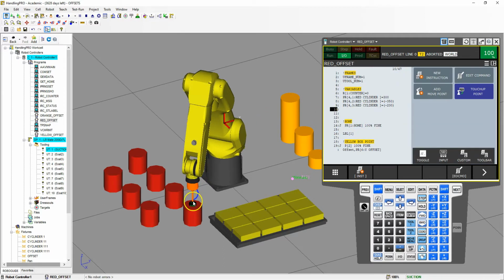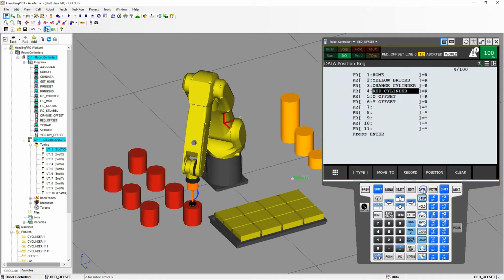Alright, so now because we want to go to a safe position, because we're going to use our point registry, we want a safe position of 100 up. So we're going to use another point registry. So if I go to here and point registry number 7, I'm going to record this. So it's recorded. And then I'm going to name it. I'm going to do my Z offset. I'm going to call this set. So my Z offset.